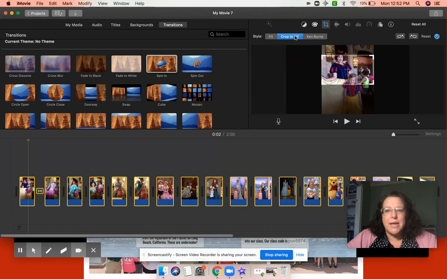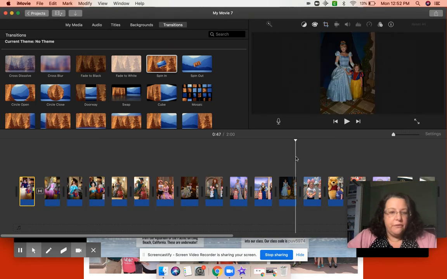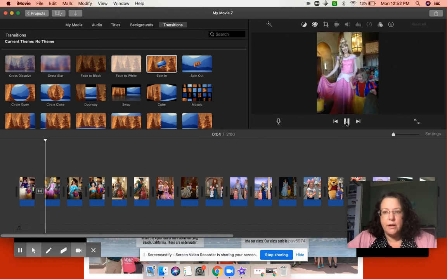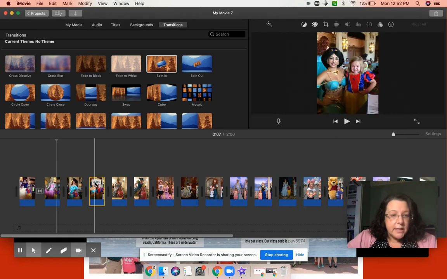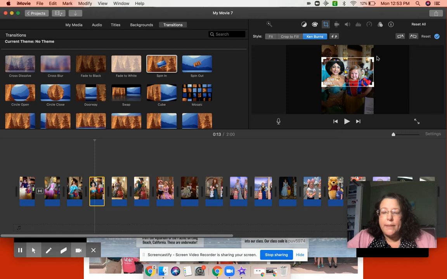I could just say crop to fit, or I could just do fit, which is the whole thing. So if you do fit, then every photo is just the photo and then a transition and then a photo and a transition. If you like the Ken Burns, or if you wanted it only for a couple, you could put it back on. And then within the Ken Burns, what you see is there's two boxes.